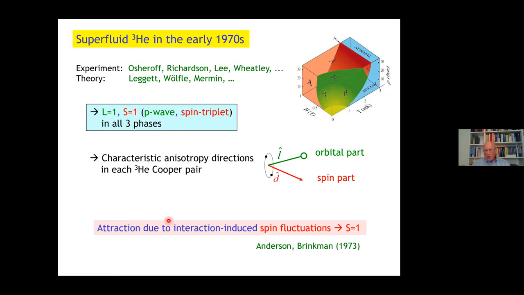At this point you may ask, where is actually the attraction coming from? There's no simple answer because this is a strongly correlated many-body system. There's no small parameter. It's a liquid, everything interacts with everything. There is no small parameters.